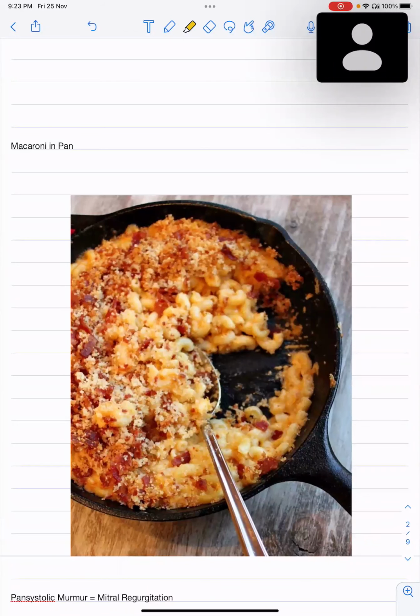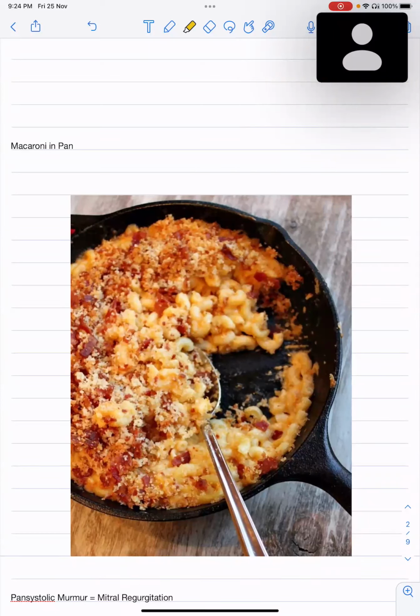When you remember macaroni in pan, this is the only line which is going to help you remember all of the murmurs. Because in the exam, if you sit and start thinking about each and different murmur, it's going to be very difficult, or it might take time, and you do not have time. Basically, you have 1 minute and 30 seconds for each MCQ. More or less, you can say 1 minute and 15 seconds, because you have to turn over the page, and some candidates are coughing, someone is playing with their pen, and you are distracted and want to look at them. So you can cut down that time to 1 minute. In 1 minute, it's kind of impossible to go through all of the murmurs.